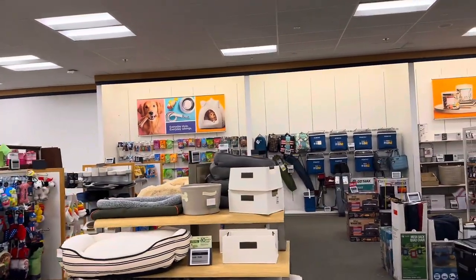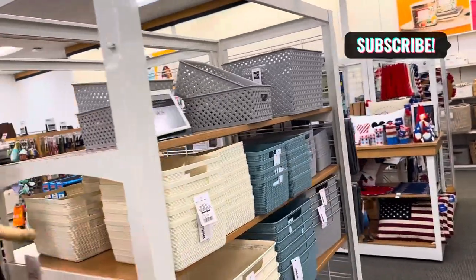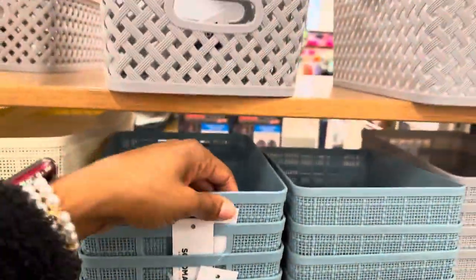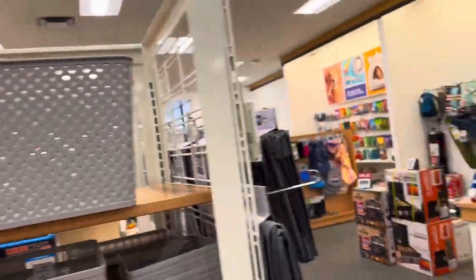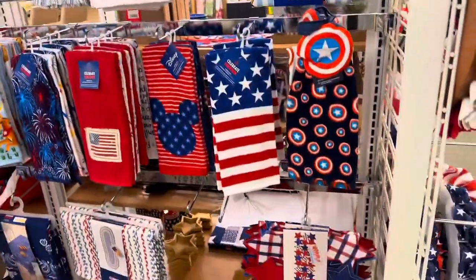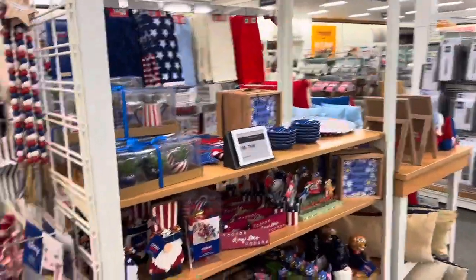This is their pet section over here — they have a lot of pet stuff, but I don't have any pets so no need to go there. Over in the seasonal decor section, they have these baskets between $4.99 and $49.99. These ones are $4.99 and $6.99 — you could find those at the dollar store for $1.25. They also have 4th of July stuff out already, including a cute door wreath.